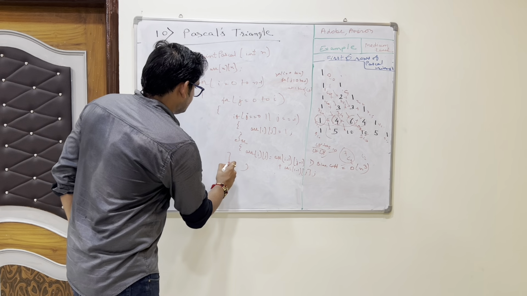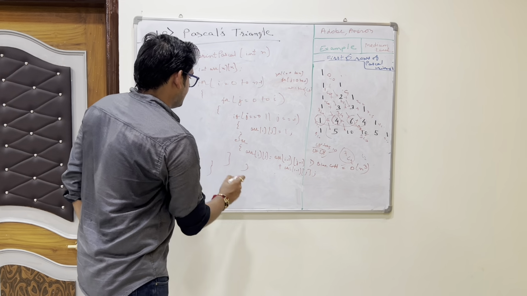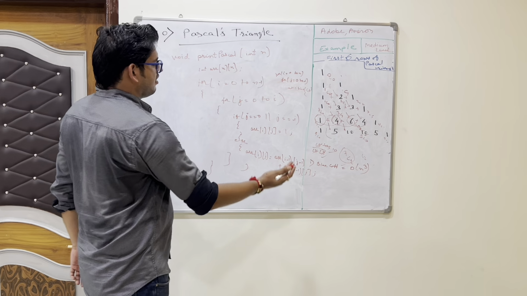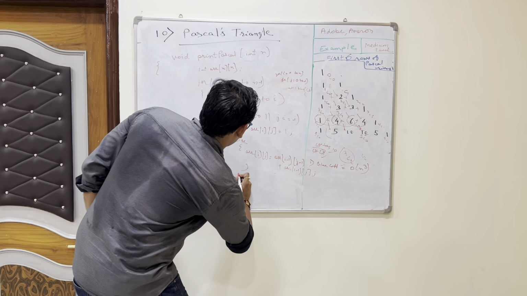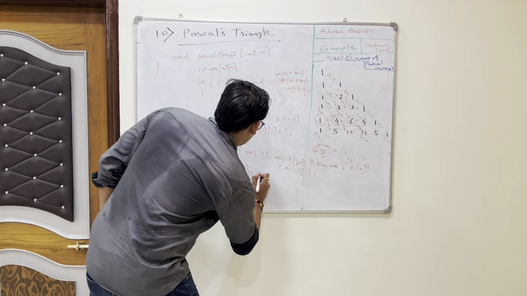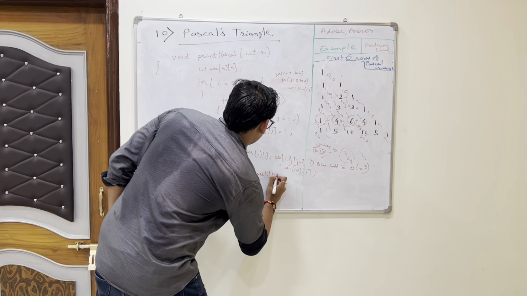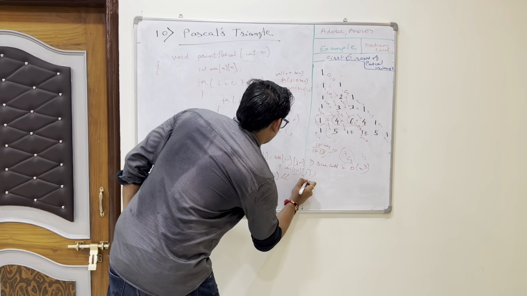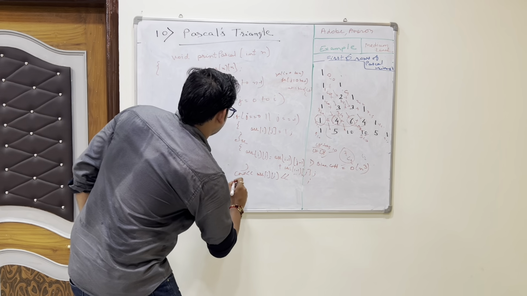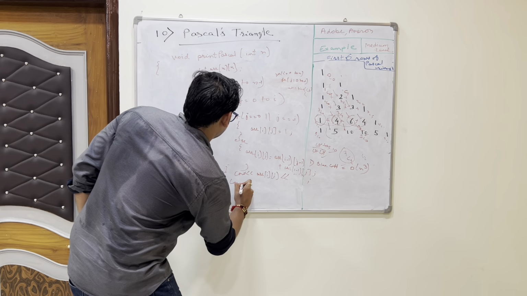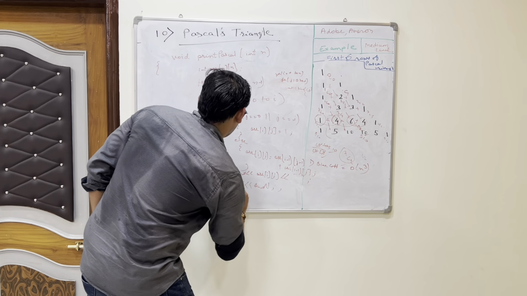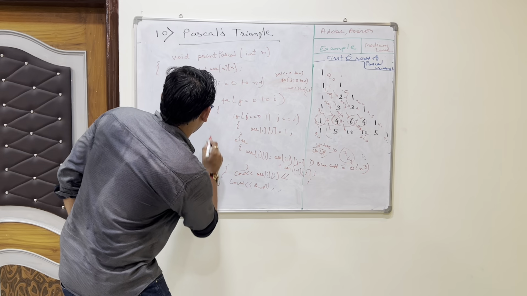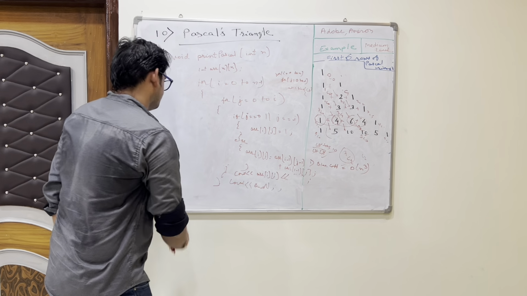And we'll close this, and we can return array of i j, or we can just print it over here itself, right? cout array of i j, and we can have a space over here, and then we can close this, and we will just print the end of the line, and we can close this loop also, and it's already closed.